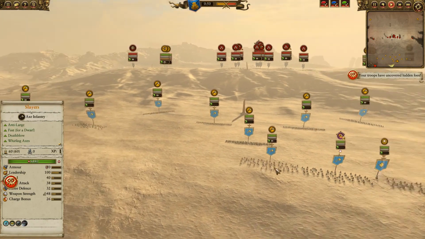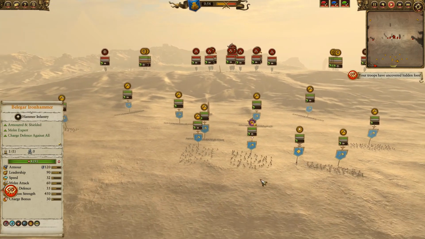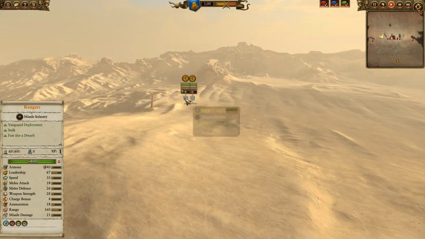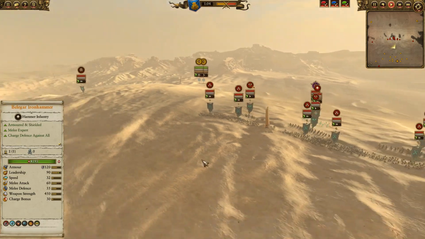1, 2, 3, 4, 5, 6, 7 groups of Slayers in this build, just for all the Morghols, the big stuff to get around. And in the back line, I do have 5 groups of just regular Rangers looking for that Queen Bess, which is not there.